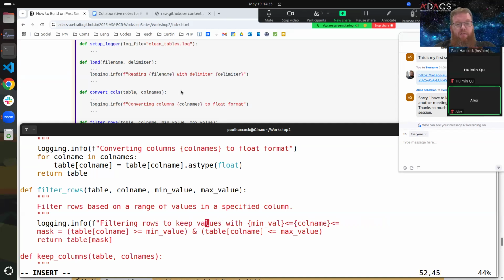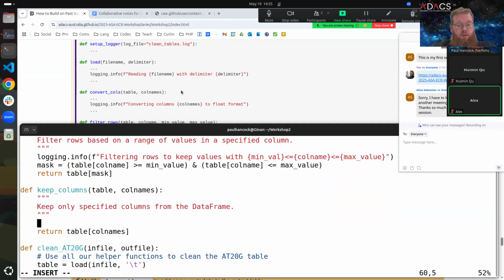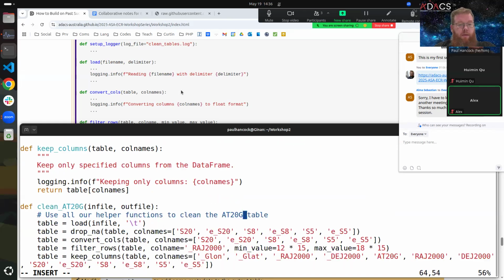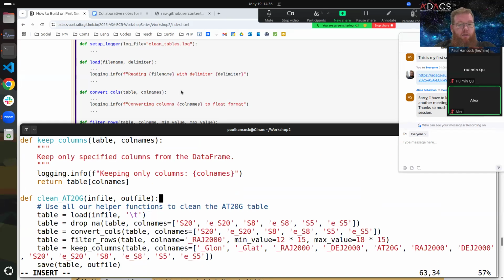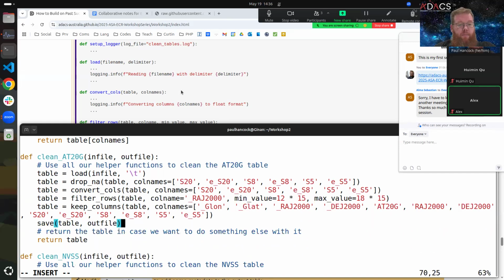Filtering rows to keep values with min value, call name, max value. Keep columns. So keeping only columns. And being AT20G. Okay. All right.